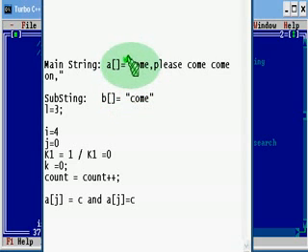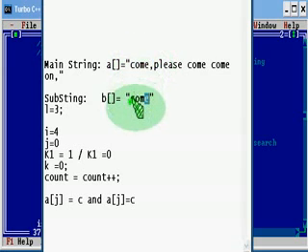In that case, increment both i and j, and we are going to flag k1. In the second instance, that is i equal to 1 and j equal to 1, both the characters are the same, then again increment i and j. We are going to check M and M, both are the same, that is i equal to 2 and j equal to 2. These two characters are checked, and again it is incremented, then it is going to point to both these E's. In that case, all the characters are the same.